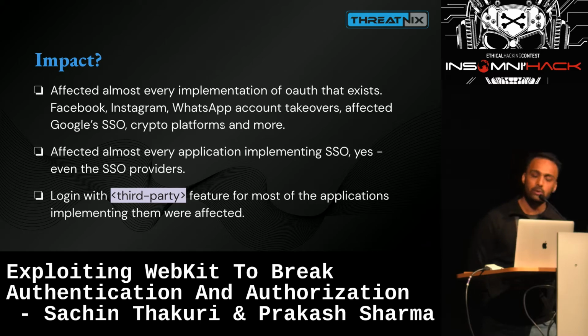Using the bug, we could take over Facebook, Instagram, and WhatsApp accounts. The bug also affected Google's SSO, which means Google products using Google accounts' central authentication were also vulnerable. Cryptocurrency platforms, social networking platforms, e-commerce platforms, and more. In today's modern applications, it's very rare to find an application not using OAuth. So let's just say the numbers were very high. And since the vulnerability affected SSO, it's obvious that different SSO providers were also affected by this.